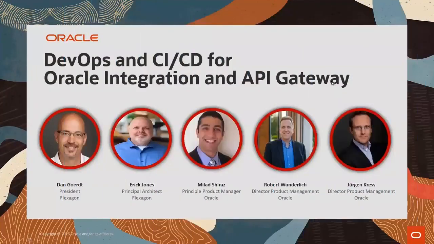Thanks for joining our monthly community webcast. I'm Jürgen Kress, member of the Oracle Product Management team. In case you missed one of our webcasts, on-demand recordings are available. For details, please see our monthly community newsletter and subscribe to our Video Hub partner channel. In today's presentation, the Flexagon team will introduce DevOps for Oracle Integration and the API Gateway.